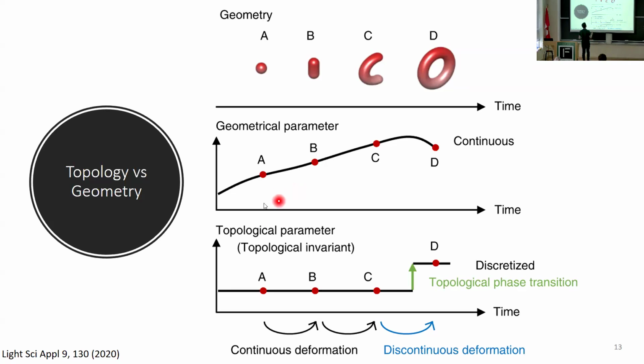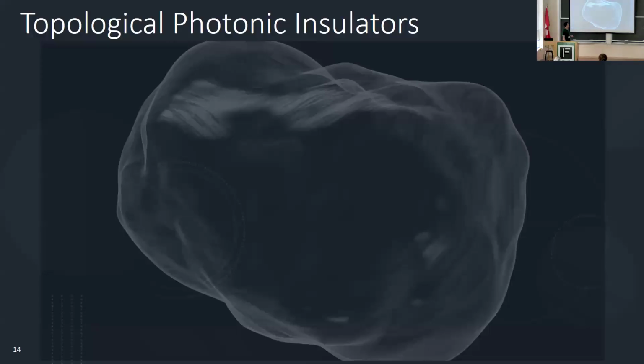If you start with that dot here, A, and you start to deform it, you have A, B, C, D, different geometries. You can see the geometry is changing when you deform the system. But the topology of the system stays the same for all of them except for D. When you make a hole in the structure, you change the topology of the system, and the way topology changes is in a discrete manner. So you make a jump in the topology when you make a hole. I do not go through the entire topic of topology versus geometry. We don't really need it, but we can look at this property in the optical domain.